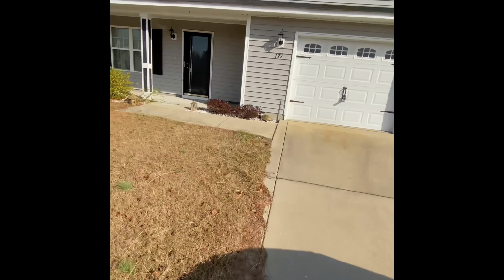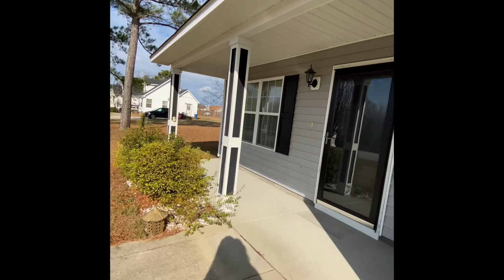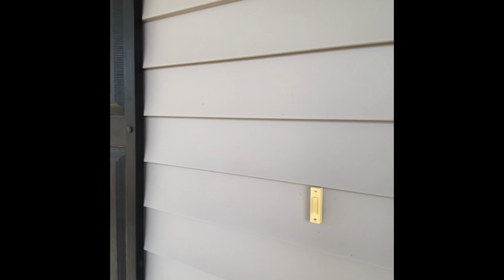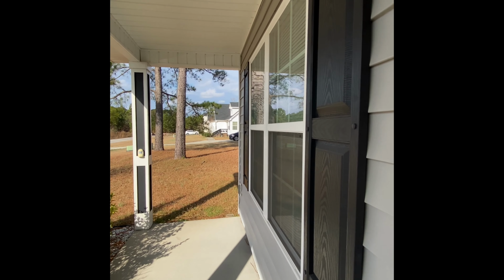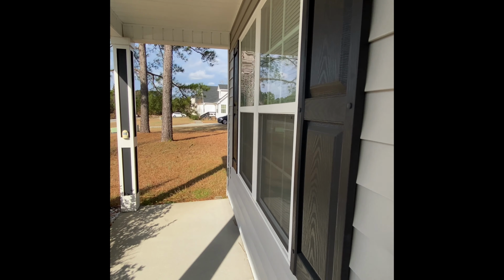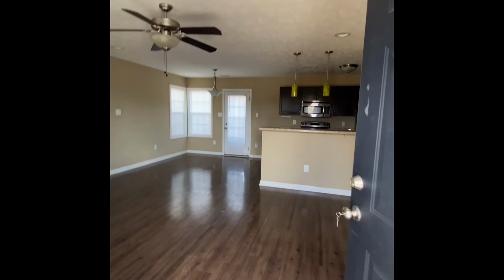Okay, so let's head in. So my client had a tenant in here before and he was considering putting a tenant back in here again because things rent so well in our marketplace. I mean, there's a 5-year need for rentals. There's a 5-year need for inventory. I mean, it's crazy. So let's head in.